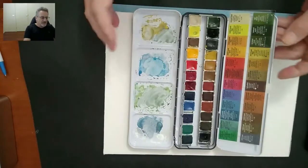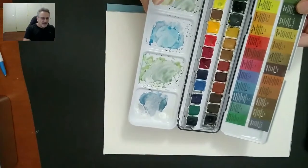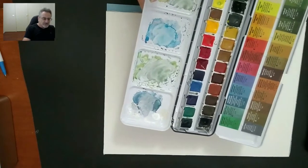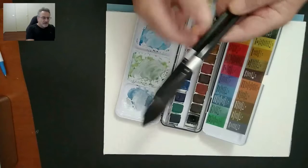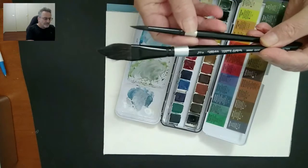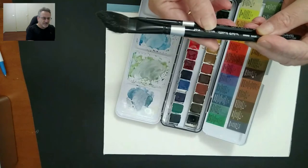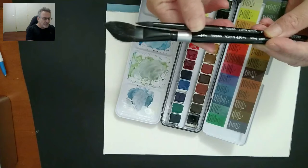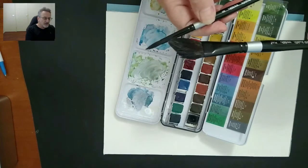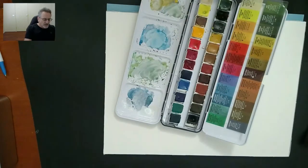Today I'll be using my Daniel Smith 24 color half pans and two brushes. Let's see, it's a 3/4, the silver black velvet, that's what they are. They're both silver black velvet, and it's a 3/4 blade type thing and a number 8 round. So I'll go to it.